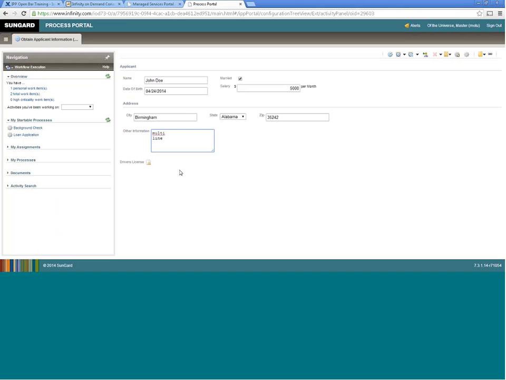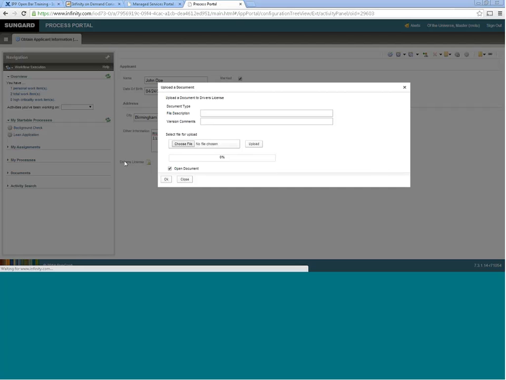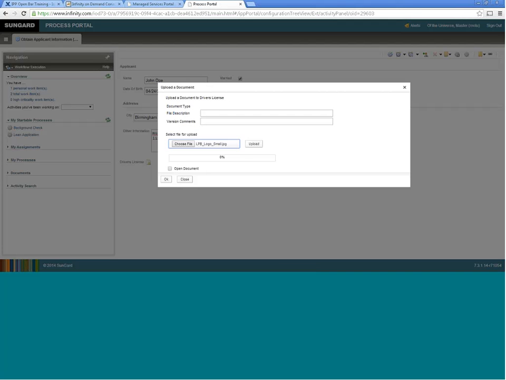Most interesting, the other input that we had to the activity was a document data. You'll notice that driver's license is rendered with a document symbol next to it. In this case, it simply says that the document is not available. I can go in and simply choose an arbitrary file from my local machine representing that driver's document and upload this to the activity right from within the activity panel itself.